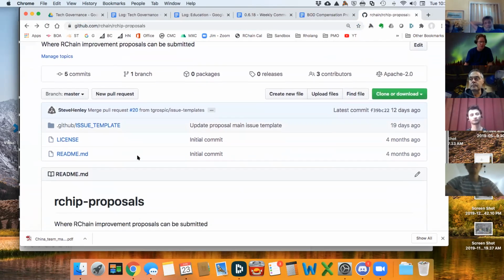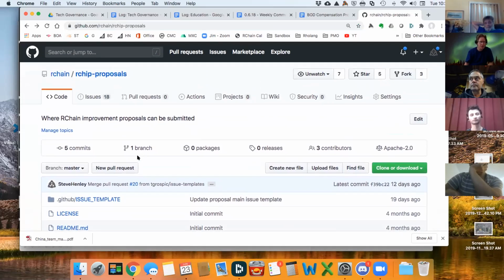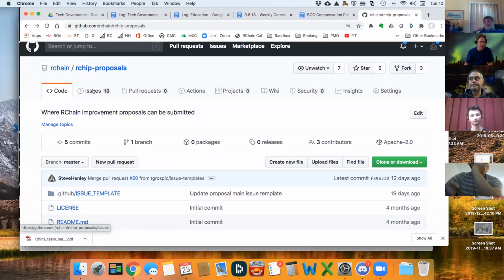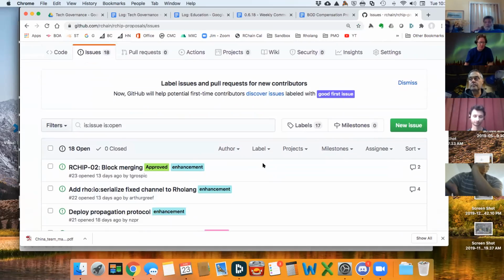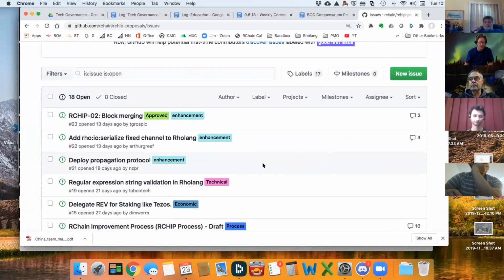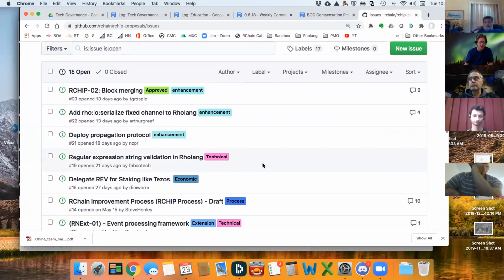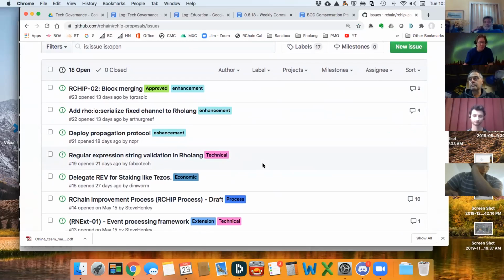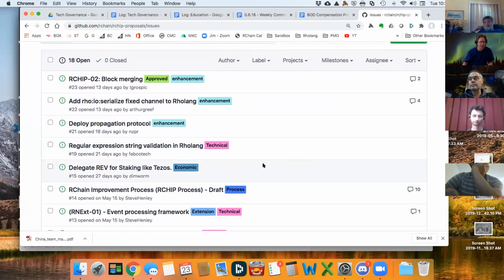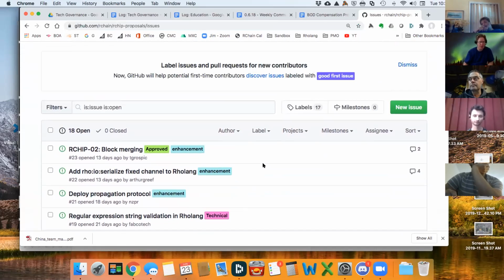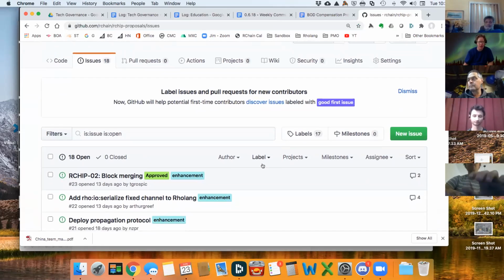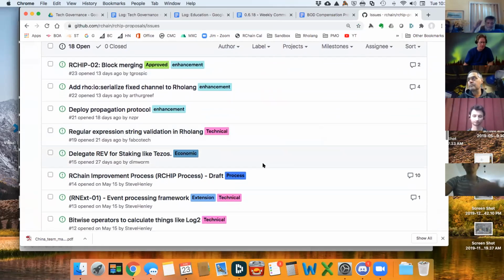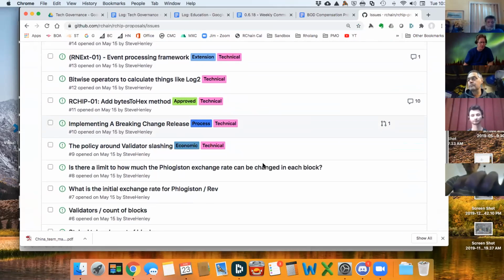So actually, last week or recently, I think we talked about RChip proposals, and so we have an issues tab. Whenever there's something that meets the criteria of potentially being an RChip, just head here to the RChip proposal issue tab and open up a new issue, and that starts the process of a review.